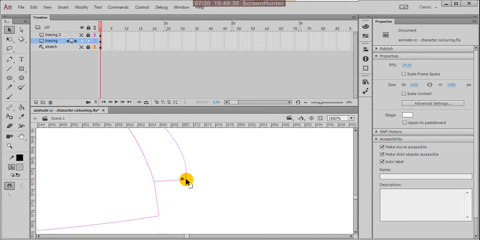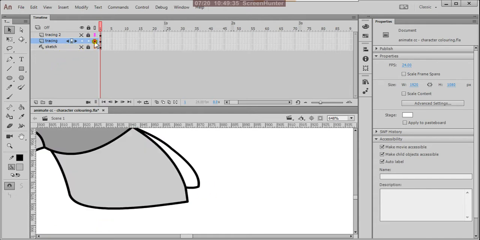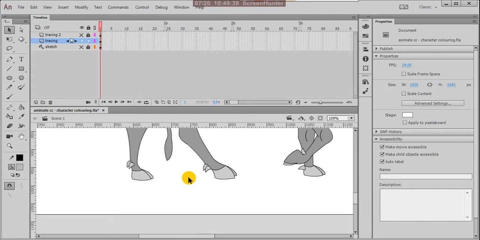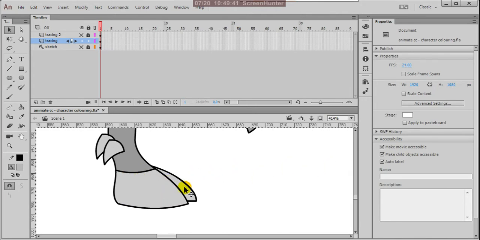Yeah, it is not connected. Perfect. Now we can use that color. And here also we do the same.